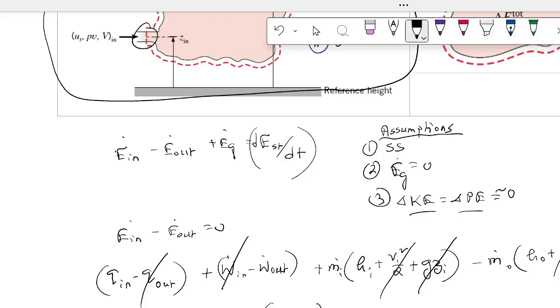What else? This is for gas, but what if you have a liquid? Now, oftentimes you would presume it's an incompressible liquid. Then this Hi minus H0 can be written as the same thing, but instead of Cp, we just have C, like the specific heat. Everybody remember that equation as well?